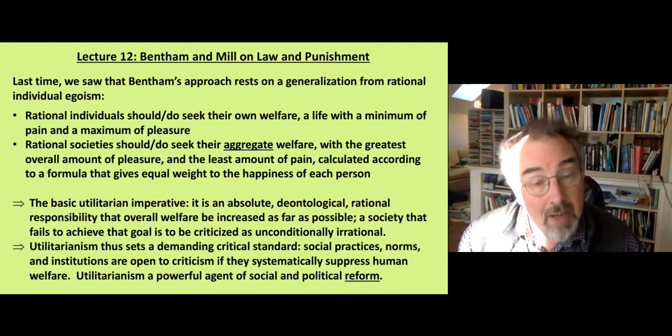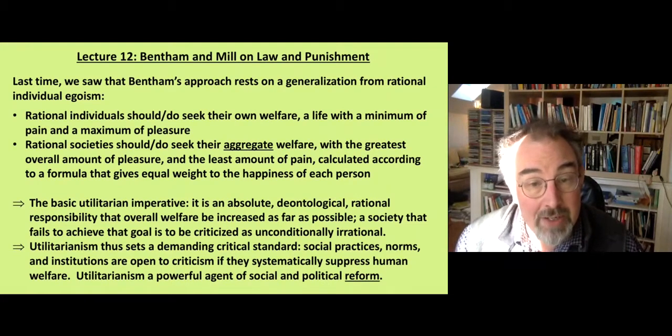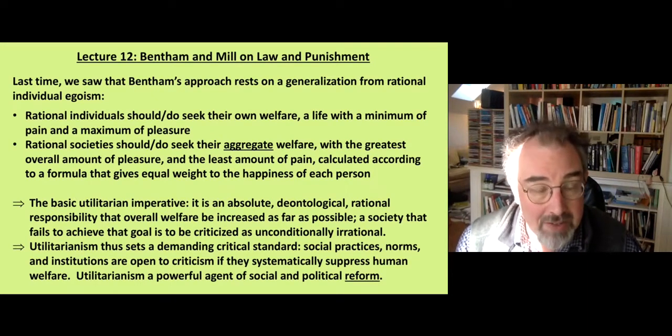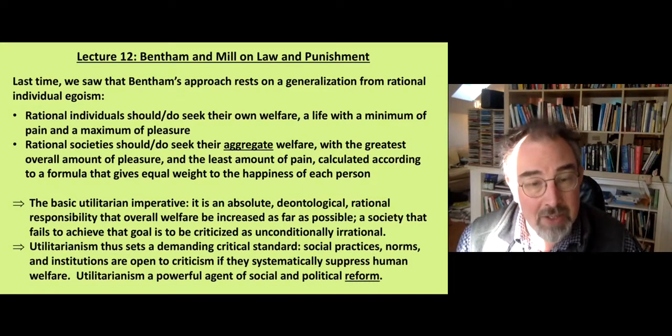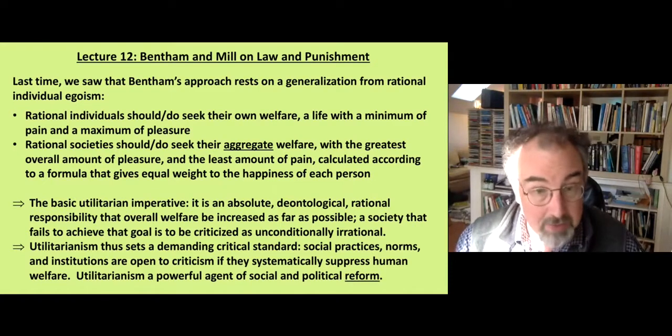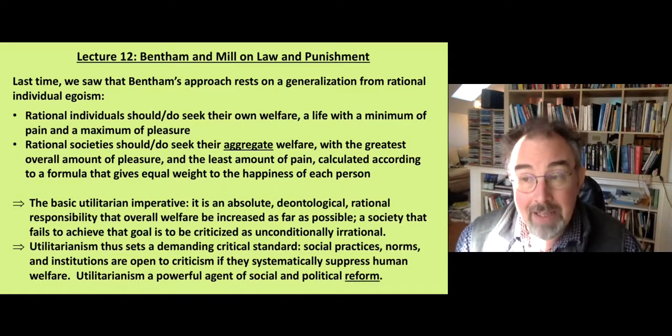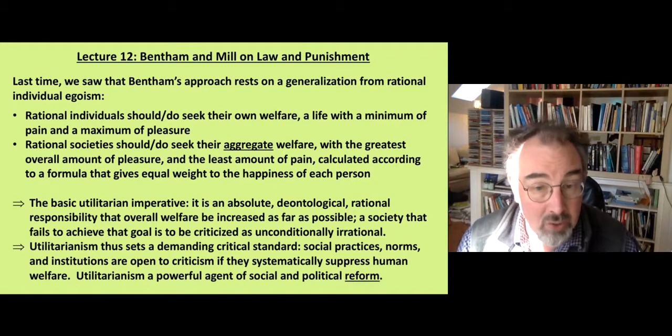And this, of course, means that utilitarianism sets a very demanding critical standard. Any social practice, any system of norms, any institutional order becomes open to criticism if it systematically suppresses human welfare. And that gives the utility principle a potentially very powerful critical edge. It becomes, and Bentham and Mill and the other classical utilitarians fully intend this, a very powerful potential agent of social and political reform.